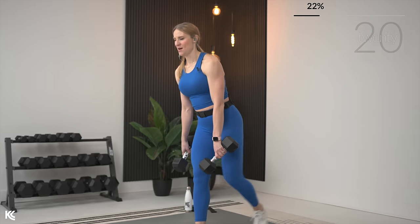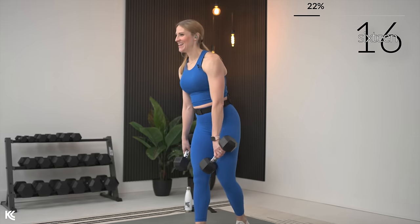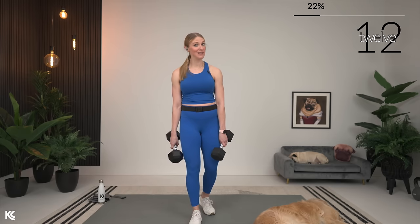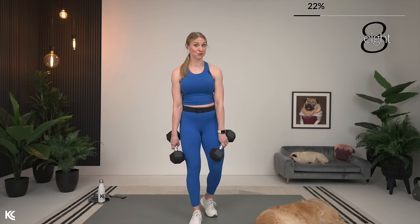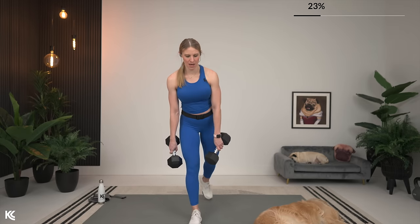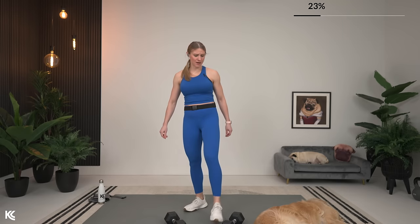Keep it up. You got it. I know, leg day, it's a tough day, but it is so worth it. And if you've been taking part in leg day for any length of time, you will see that getting stronger here absolutely gets you stronger for life. Last three, two, one. Okay, one more set now.